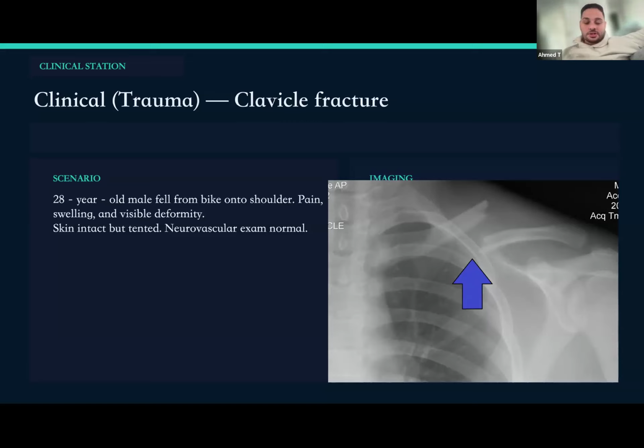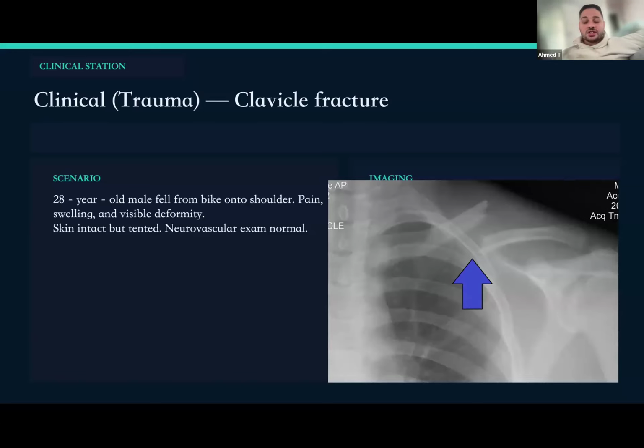You did great. I'll manage this patient as per ATLS protocol. Make sure it's an isolated closed neurovascular intact injury. Then examine this patient clinically by taking an ample history, including the mechanism and date of injury, hand dominance, occupation and level of activity, and smoking index. Then examine the skin integrity for skin tenting, and examine the neurovascular structure, particularly the median, radial, and ulnar nerve. I'll then put the patient in an arm sling and add him to the trauma list. I'll discuss with him our options, operative versus non-operative, and then we'll go through this.